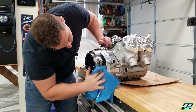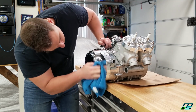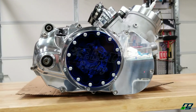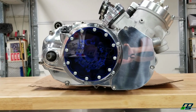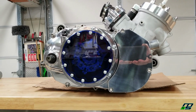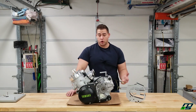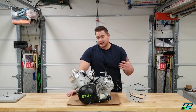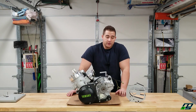I'm really excited to see how this thing shifts with the modded shift star, the modded shift shaft, and the roller detent bearing arm. So it should have an improvement in the shifting. Maybe that'll overcome the lockup clutch. Who knows? Some of the stuff I read online, guys were saying it was okay even without the Pro Mod. And then guys were saying you can't shift. You got to wait until you come back way off the RPMs or the clutch doesn't disengage. So we'll see what happens.